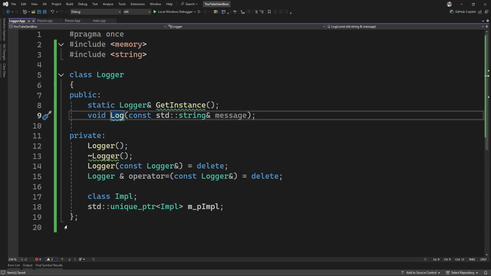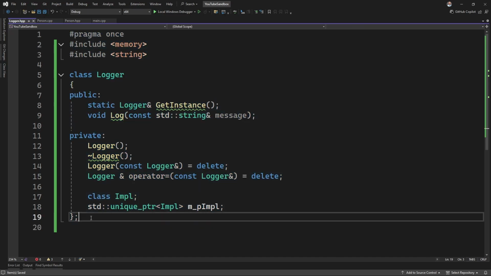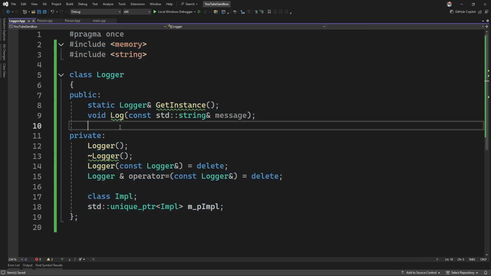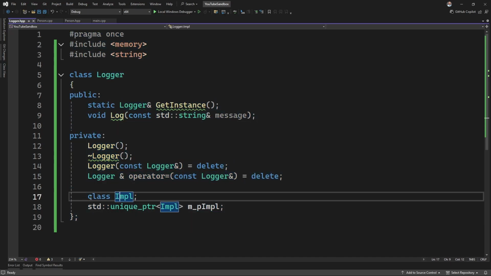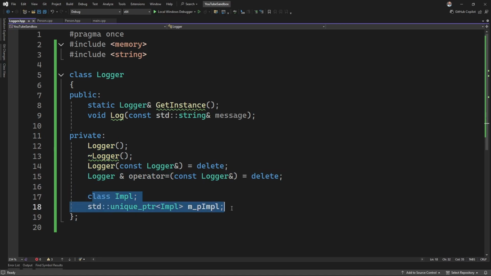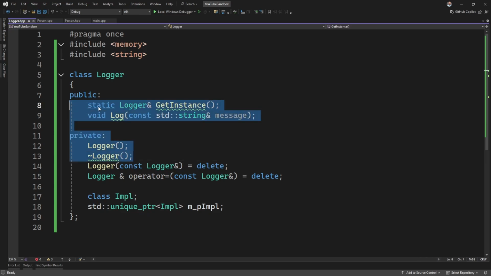If you only have the header file, you're just going to see the logger class. You're going to say, okay, it's a singleton, and there's an implementation. You're going to see right here, it's a pointer to implementation. So it has no other member variables available for you to see. All those details will be hidden in the CPP file.